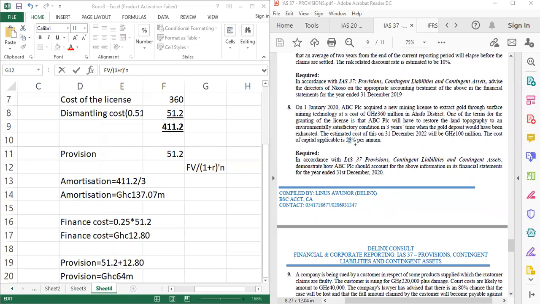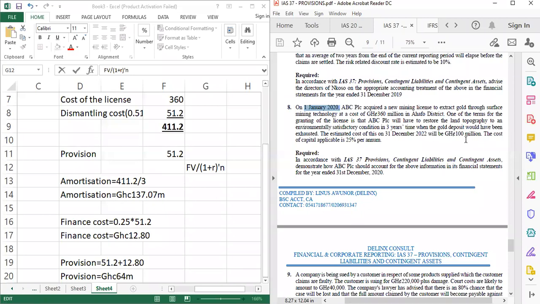But this 51 that we have over here is the money that we are paying in the future. So we start making provision for it. So the double entry is that debit the asset, credit provision. So the present value will be the provision. Then after 1 year, they are asking us to show how this particular transaction will be accounted for at 31 December 2020. But we bought the license at 1st January 2020. That is the beginning of the year. That is a full year. So we amortize the license cost now over the useful life of the license, which is 3 years. So we have the license cost, 411.2 divided by 3. We are getting amortization of 137 point this one.